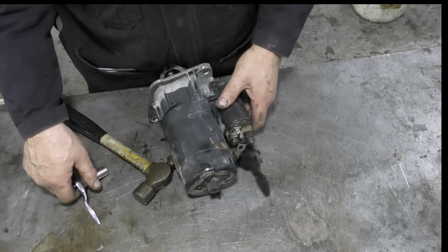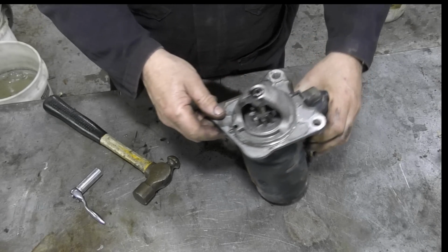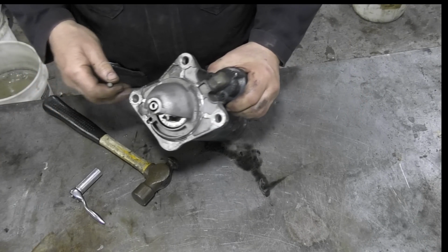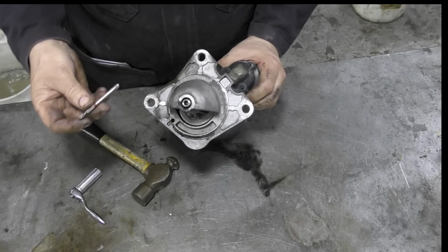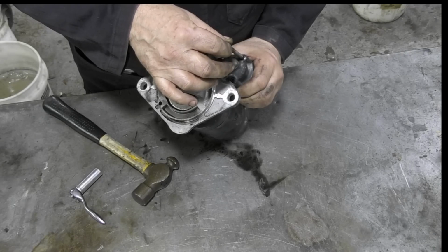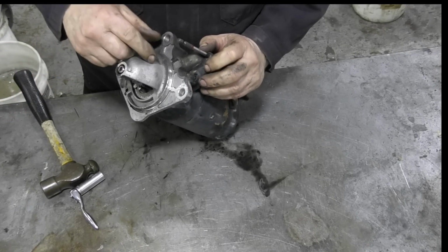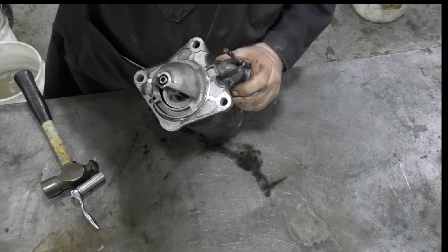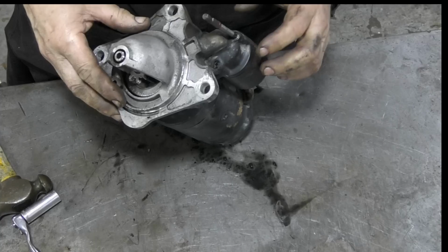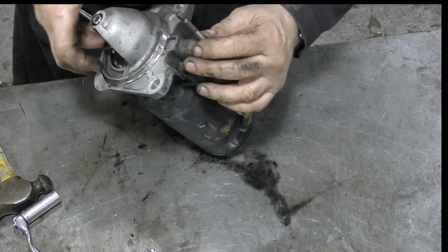There are some tests for solenoids and things like this, but we've established it does work. Now, let's get down to this. Getting these screws out of here, what are some hot tips? I'm just going to use an impact driver to try and get them out. But what I'm going to do is tap it in first into the screw head, as you may be able to see, because they are a bugger and they sometimes round out, and the thread's here, so warming them up isn't really an option.